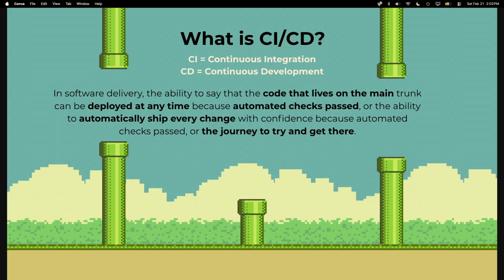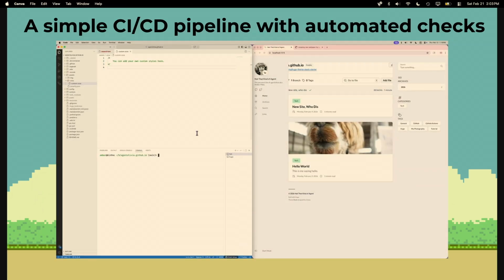Right? So adding those quality checks earlier on into your development process, into the automated checks that happen when you're interacting on your Git repo, when things are on a staging environment, and having confidence that you're not going to break the site.